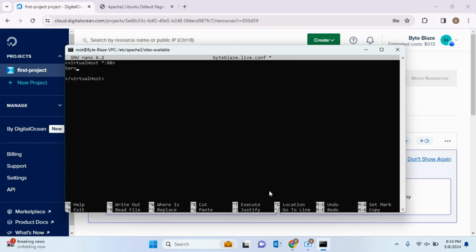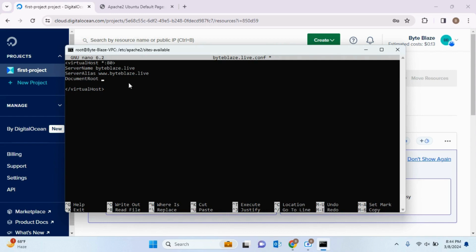Here first we will write ServerName, then ServerAlias. If you want to call this server with some other name, so let's say www.byteblaze.live. So this is the second thing. Then DocumentRoot.